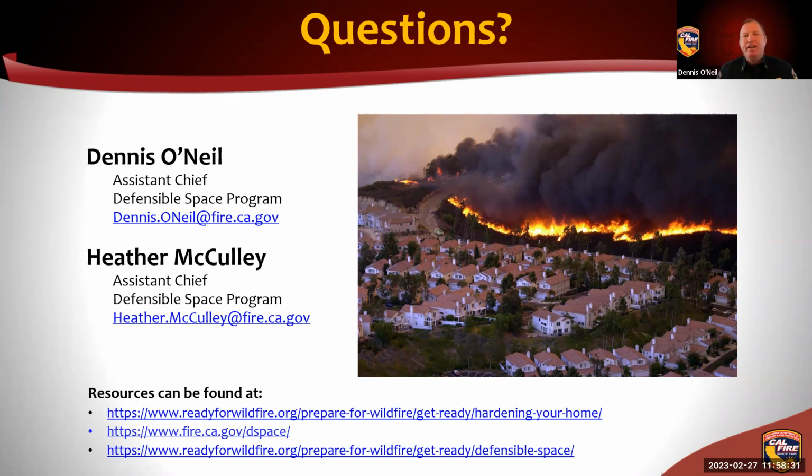Okay, so with the amount of time that we have, what I'll recommend to you is that Chapter 7A under the building code provides some different options for being able to meet the requirements for ignition resistant decking material. The guide that we put out there are products that the vendors have voluntarily put onto that product's guide. So there are some products out there that have been tested that may not show up on that guide. When you get into the more complex projects such as decks or windows, or even vents, we always recommend that you contact your local building official and use a licensed contractor so that they can help you interpret what the code is and what the options are that you have to be able to meet that fire resistant rating.